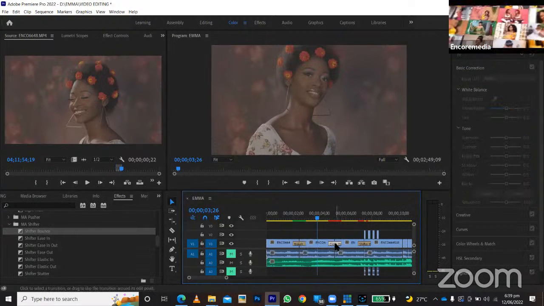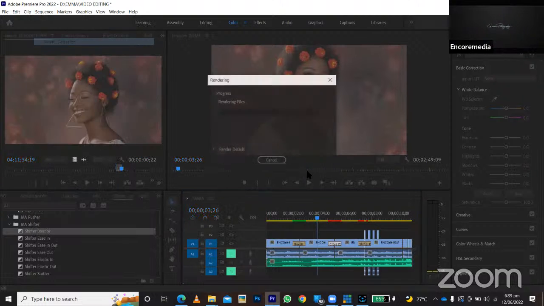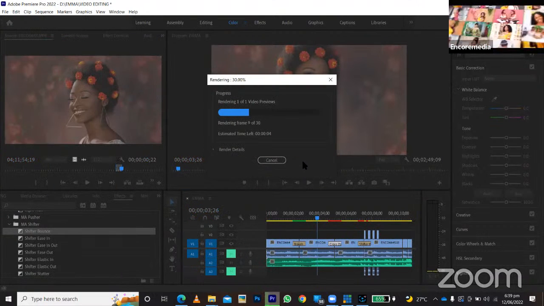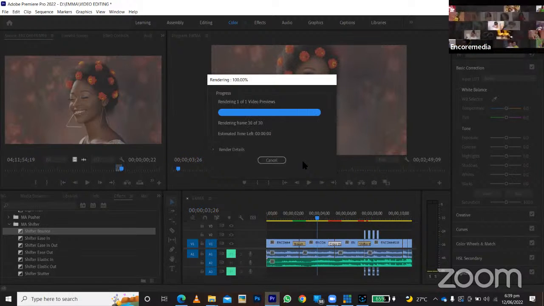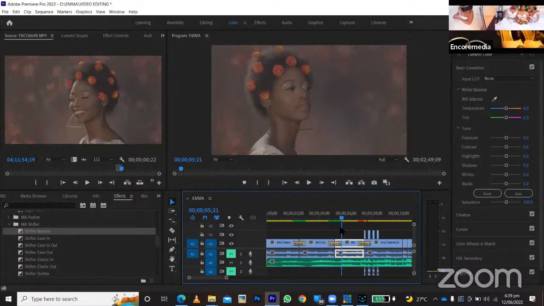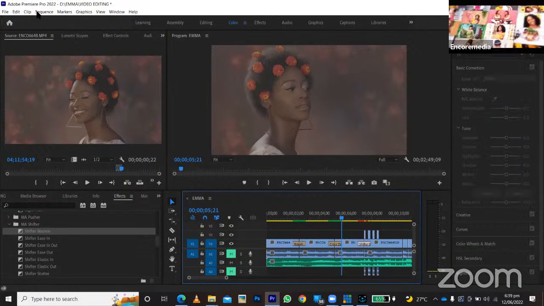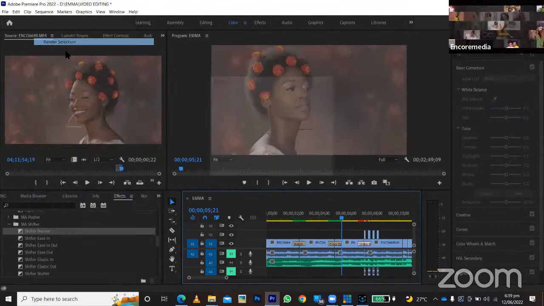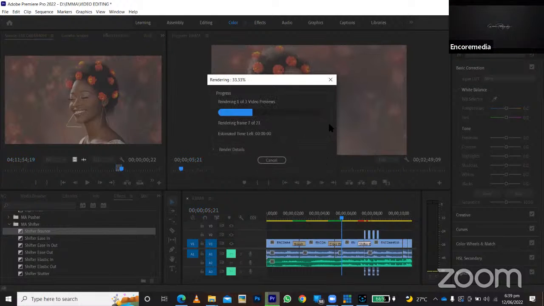So let me render them. I will select it, sequence, and then render. The render is just to make it play faster. It's as if it's exporting the file to a location. That's why it's taking space on your machine. So I'm rendering this selection.